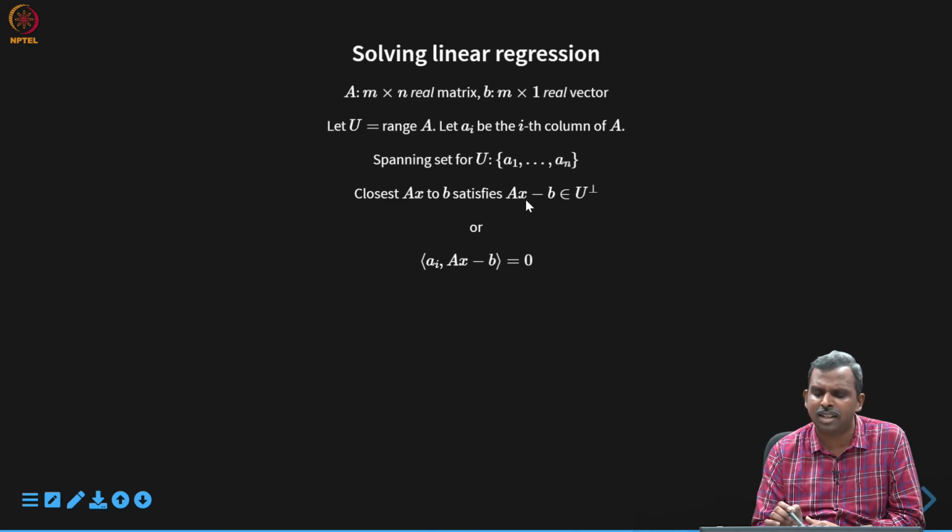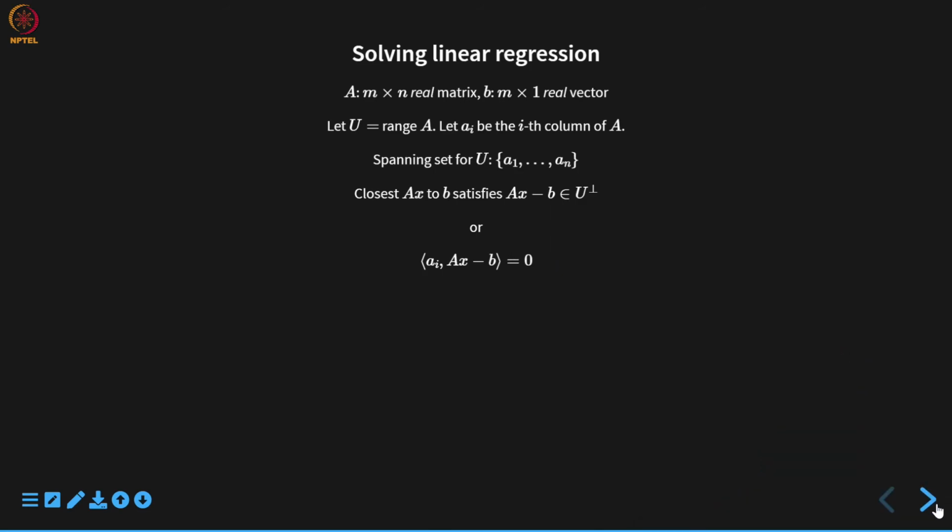We know that all this has solutions, right? Because projection exists. We know we can project. So all of these have solutions. There's no need to check anymore. So the inner product of Ai with Ax minus B has to be equal to 0 for every i. This is the same condition as projecting and solving. So there's no difference here.